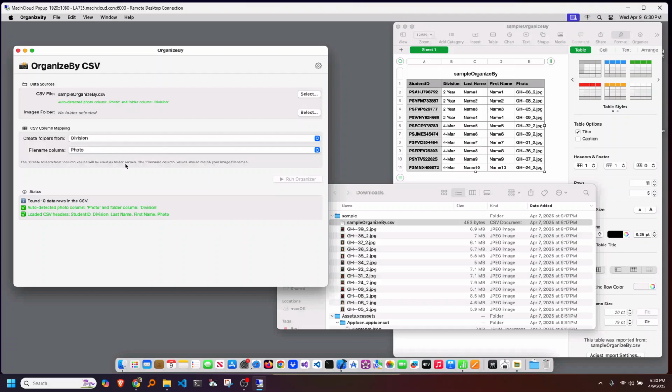Because it does differ, right? If you're doing an export from PhotoDay, or if you have CSV data that you're using for Pixnub, instead of photo, it's going to be SPA for sports photo automation. So this will work towards that. In the file names, it's looking for an image file extension, like JPEG, PNG, TIFF, PSD. I even have raw formats checked for. So pretty much any photo extension, it's going to automatically detect as your file name column.